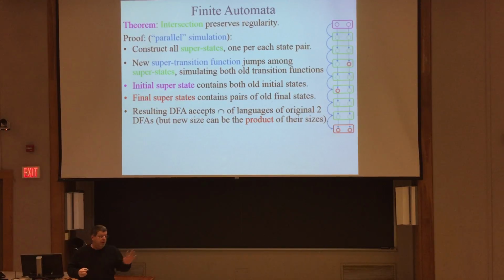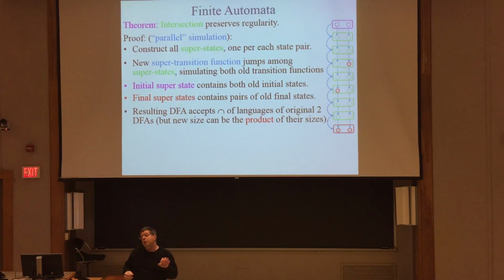Some states of a finite automaton may not be reachable to begin with. You can have a million states out of which only two have any transition going in and out of them, including the initial state, and these other million minus two states do nothing. It's like having dead code in your program that never gets called.